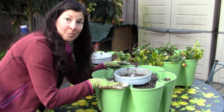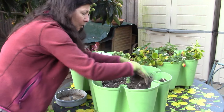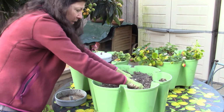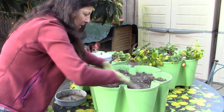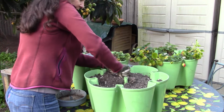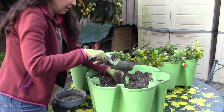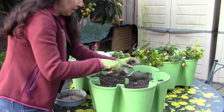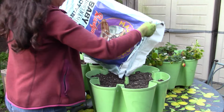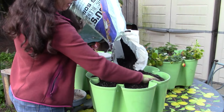All right, now we're ready to prep this. Take off the water trough, and this is all pretty loose, but it's also low. You can see the soil level is fairly low, so I need to add some new soil and some fertilizer to this before we plant. You can use a hand trowel to loosen up the soil that was in there. This is pretty friable, so I'm not too worried about it. This is also pretty dry, so I know I'm going to have to water this really well. But you can see that the soil level is low, so I'm going to pour a bunch of new soil in here. You don't want to cover this, but I want to get it full.